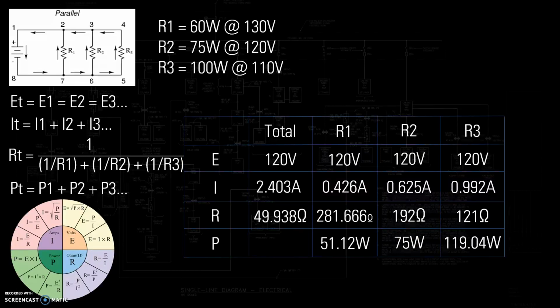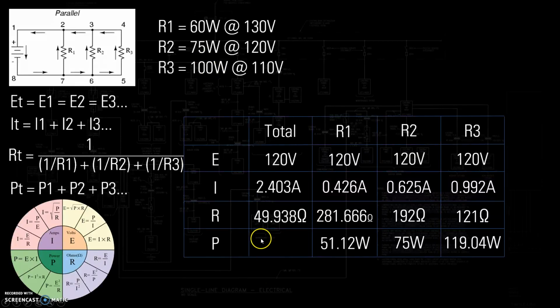Anytime you're operating something at its rated voltage, it may not be necessary to find fixed resistance, because it's going to put out its rated wattage or its rated amperage. The book doesn't throw a lot of those at you because that'd be a little too easy, but don't overlook that. It could be a nice shortcut. And wattage for R3 is going to be 119.04. Once again, it's rated 110 volts, and we're actually giving it 120. So we're getting about 20 more watts than it's rated. The wattage went up just a little, which makes good logical sense.